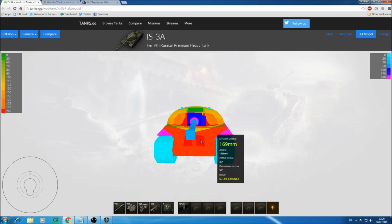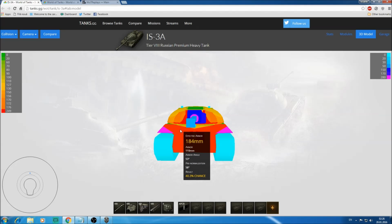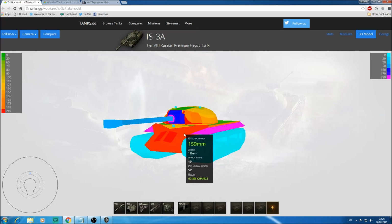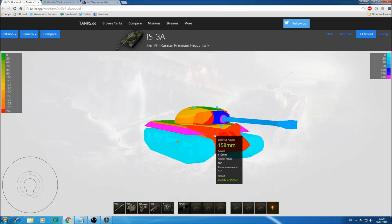As you can see, the entire front plate of the IS3A is around 180. If you go onto the tracks that are on the front plate, though, it's 200 plus both. So if you're gonna shoot at this tank, make sure you don't shoot the tracks on front because they add extra armor. If we angle it a bit, the IS3's armor kind of starts to fade away. You'll see that the armor is pretty weak, 150, 160.